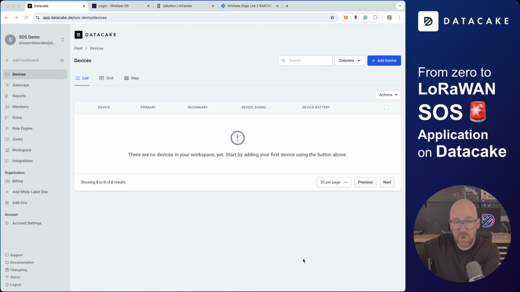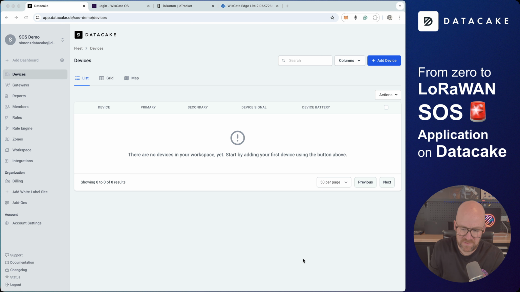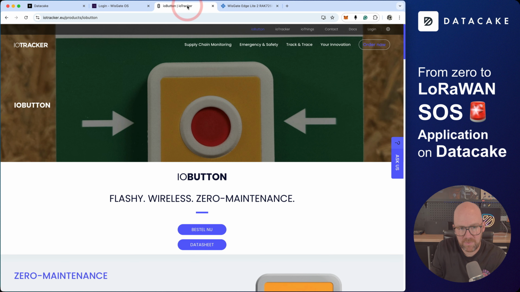For those of you who are not really into LoRaWAN, this is a LoRaWAN gateway, very similar to a Wi-Fi router that you all know or have at home. It has Wi-Fi, an Ethernet port, and optionally cellular. It attaches to the local network or to a cellular network and builds up a local LoRaWAN network that you can use for sensors, such as this one here. It's not just a sensor, it's also a button. This is called the SOS button from the company IoThings, and this can be used to create SOS use cases.